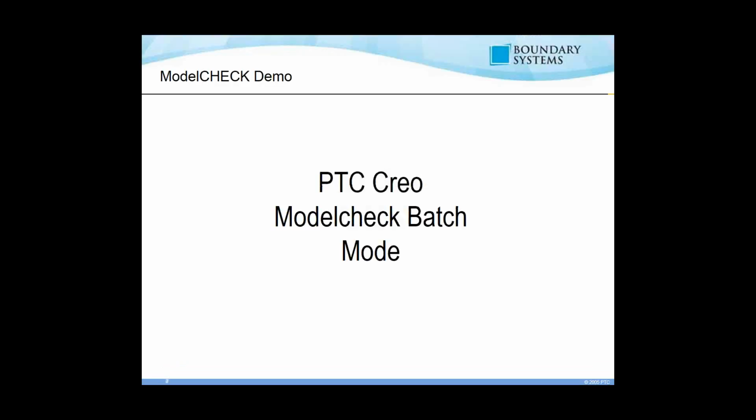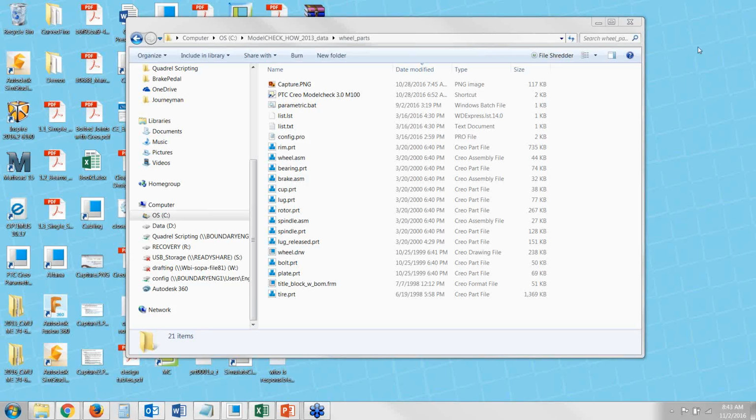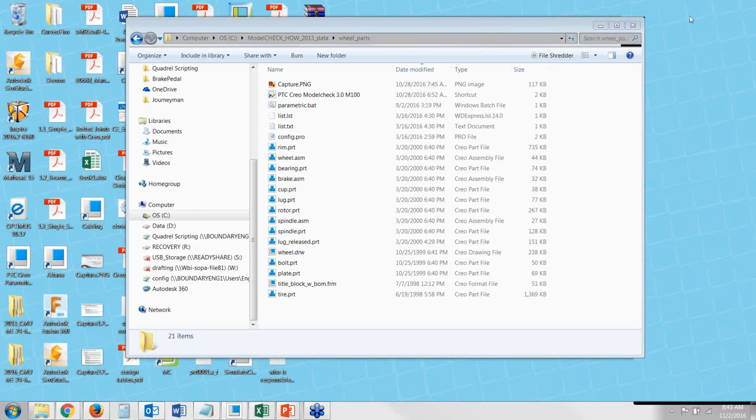And so at this point, we'll pause for a second and get into a quick demo on using Model Check in batch mode. All right, so here we are now.